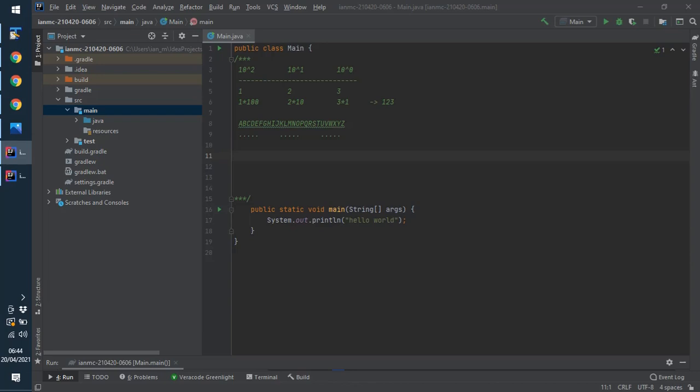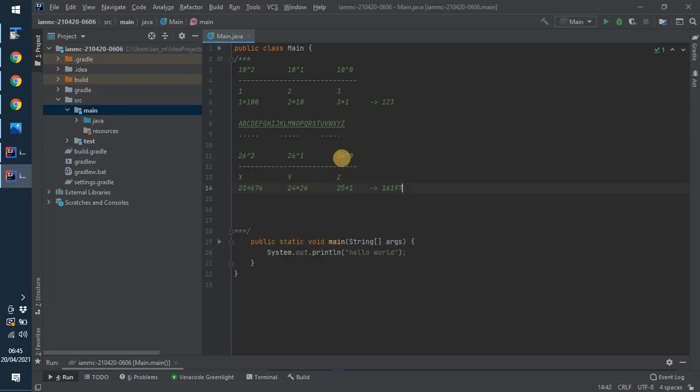So imagine you wrote a number down, you wrote X, Y, Z down, and you wanted to convert that back to a decimal number. So X, Y, Z, so the Z is the 26th, sorry, no, it's the 25th. If you give it a number value, A is 0 and Z is 25.